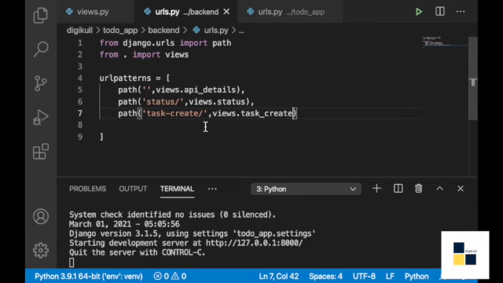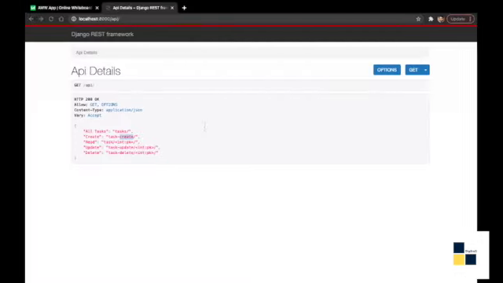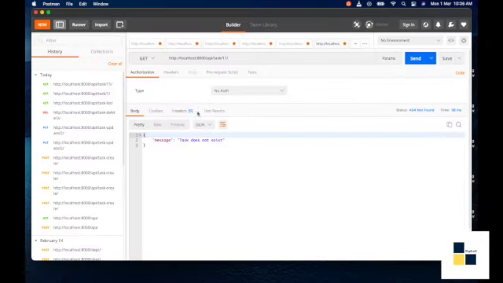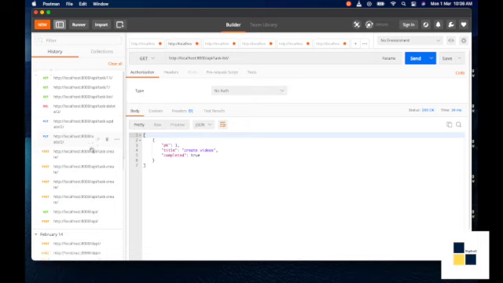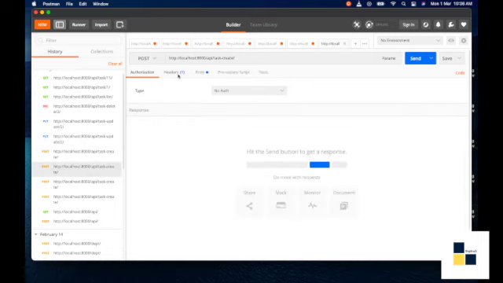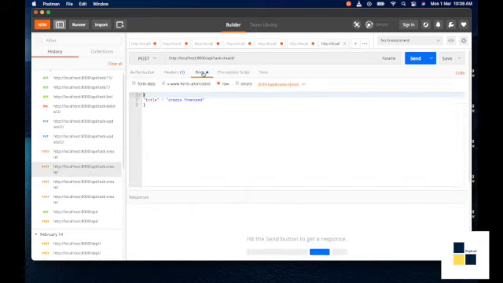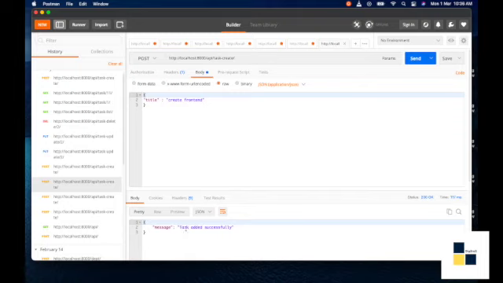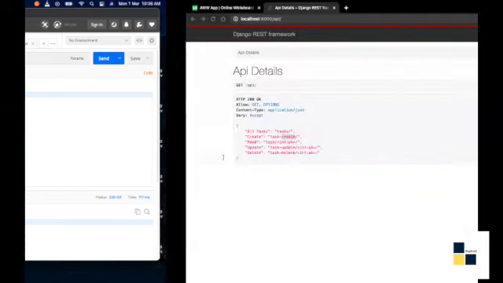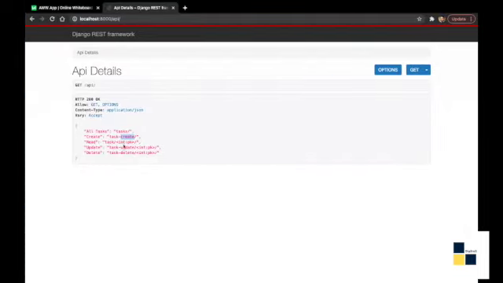Now to do this thing, we'll be using Postman. You can see the Postman part. I've already created this for you. So I'll task create. Okay, so localhost task create. In the body, we'll have a task of creating front end. We'll run this request. So you say task added successfully, but we can't see the task.